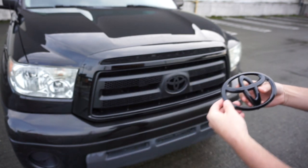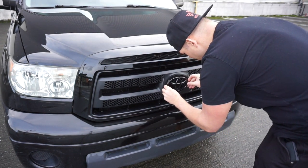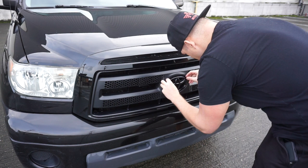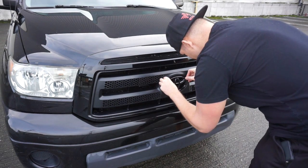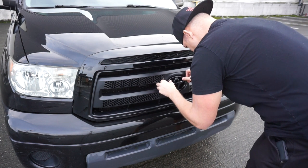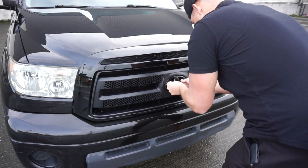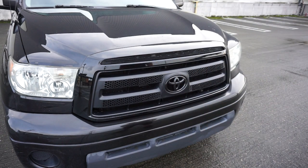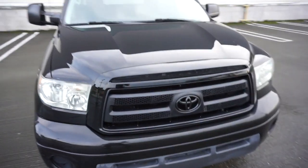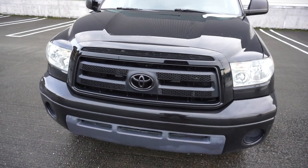All we're going to do is just push it in. So it's going to go down at the lower part, hook in there, and then just push these guys and bend them down a little bit and push on in, give it a little bit of love, and it'll go right in. Just like that and like that. Perfect. Awesome. Look at that. So now, I have a completely blacked out front of the car, besides the headlights.